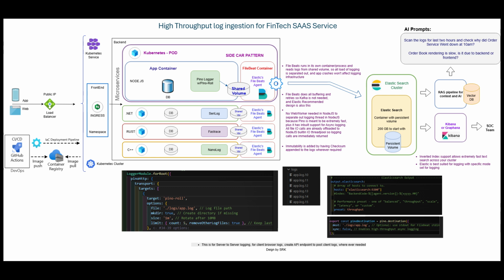At the same time, you can have another RAG pipeline, which is building up the context and feeding some of the information to the vector DB, so that you can have AI performed on it. Say you want to scan the last 2 hours of logs to check why a particular service went down. This is where AI can naturally give you benefit. Instead of searching the last 2 hours of logs yourself, you could use your LLM to intelligently do that for you. So this is a good use case.